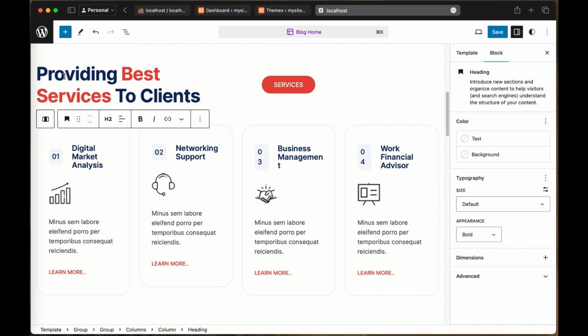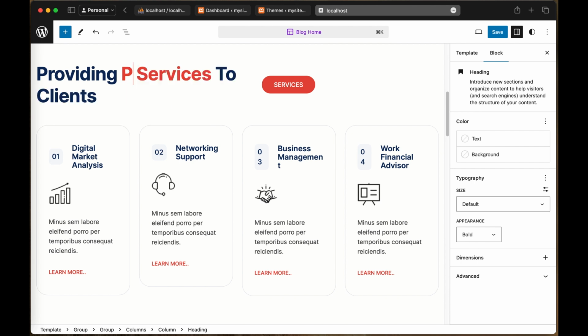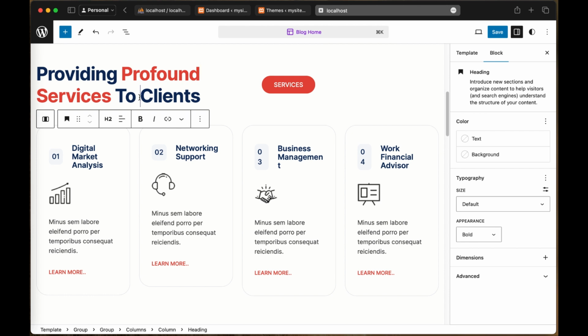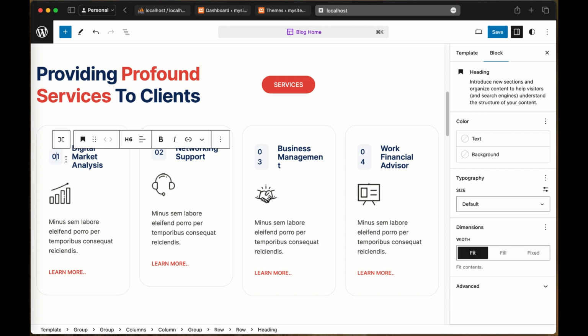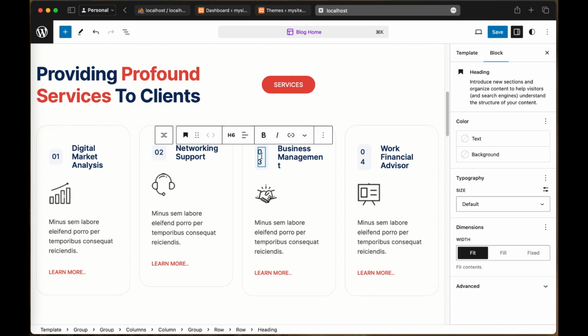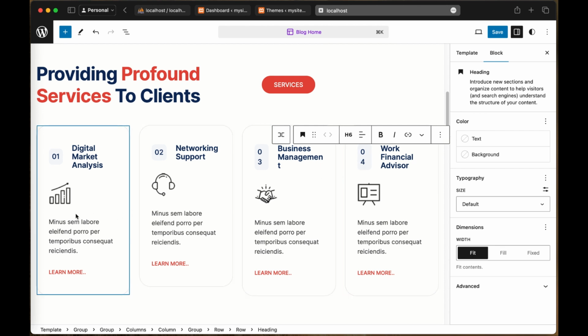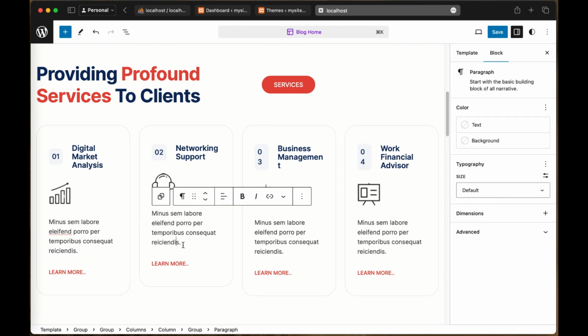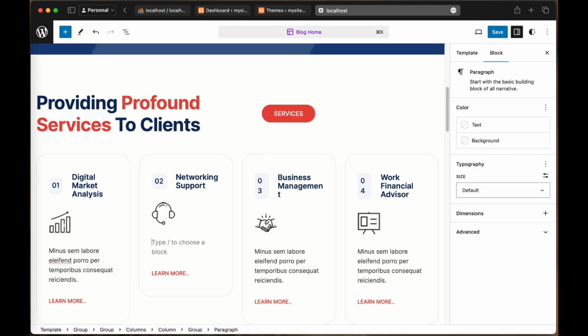You can just say, let's say, profound services to clients. Everything here is editable, as you can see. All editable. You can change it to anything, you know.